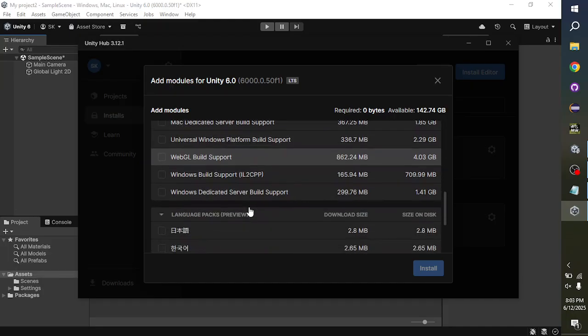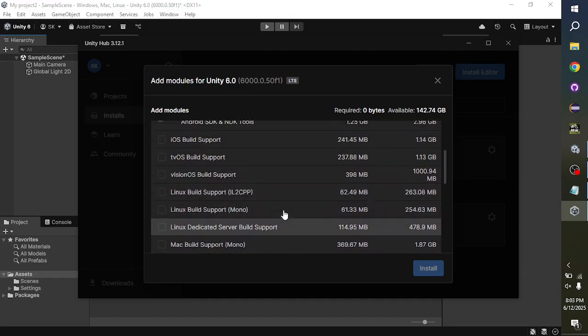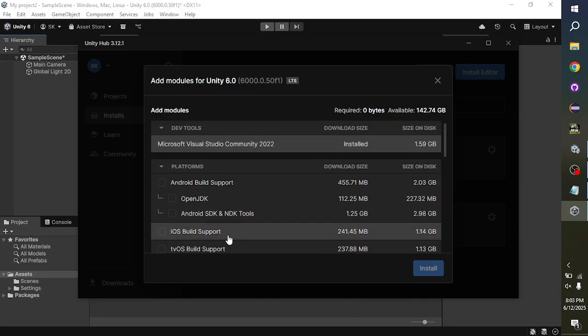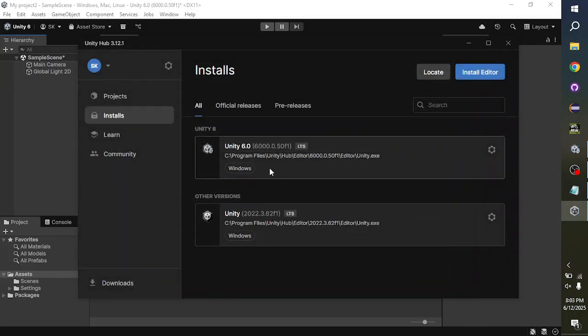Okay, the same way you can also use language packs if you want to add more languages into your games, like this. Most of the time we use Android and iOS, and nowadays people are not using iOS because you also need an Apple ID for that. So Android is the most used version. If you just want to use it, just click here and continue. Once you continue, you see we need some required 5 GB and it will download the 5 GB space. Once it downloads, you will have a tag here called Android. That means your game can now be ported into Android as well.